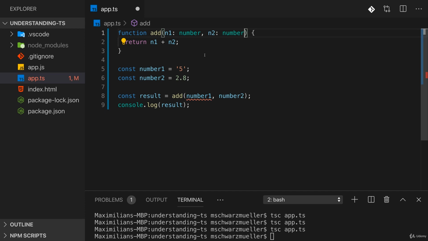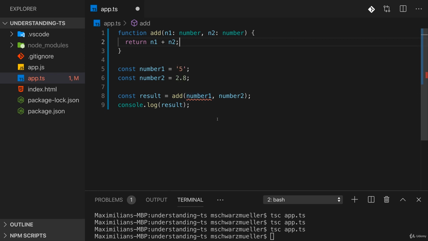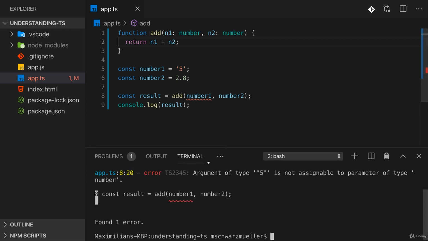And now what we're saying to TypeScript is, hey, both parameters here should be of type number. Passing in values of a different type is not allowed. And indeed, my IDE already complains here because Visual Studio Code has built-in TypeScript support. But even if we would overlook this, as soon as I recompile this by rerunning tsc app.ts, you'll see we get an error.